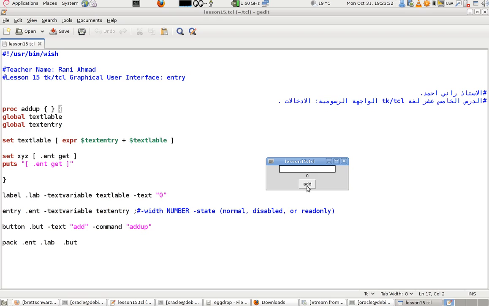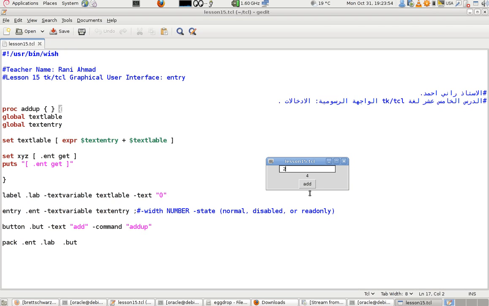This entry will always change. For example, if I start with number 2 and I say add, now it's 2. I add again, now it's 4.